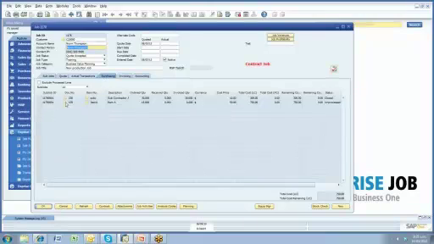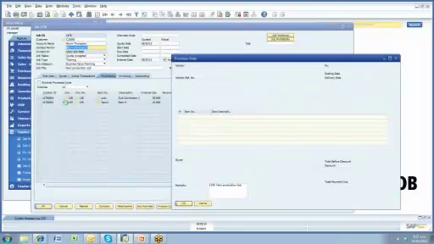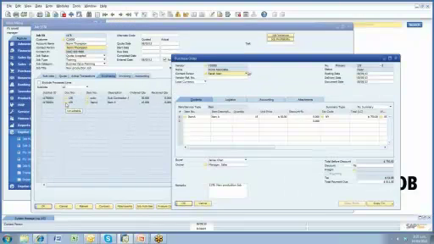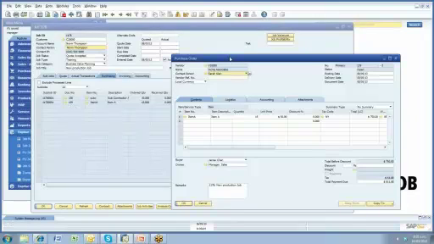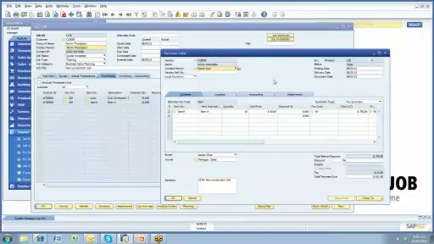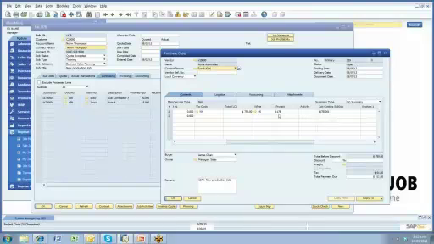And you'll see if I drill into here, that it is linking straight to a standard Business One purchase order. If I came into this screen first, I can also create the purchase order just from Business One, and what I would then do on the line is tell it which job I'm purchasing for.